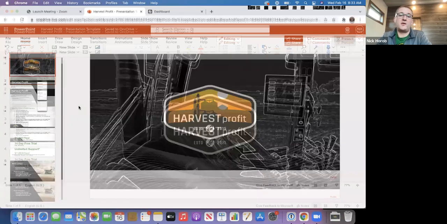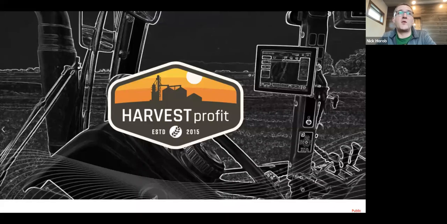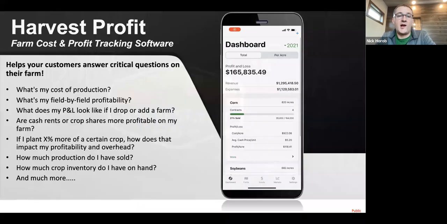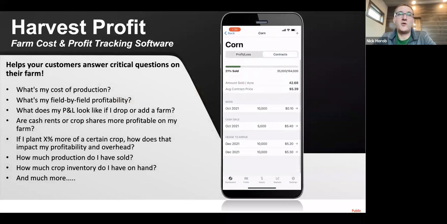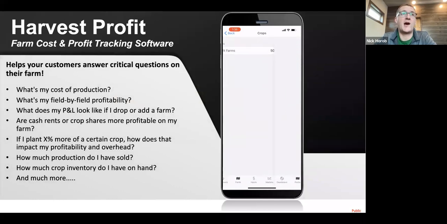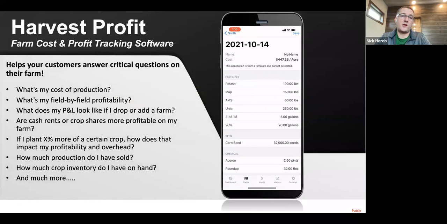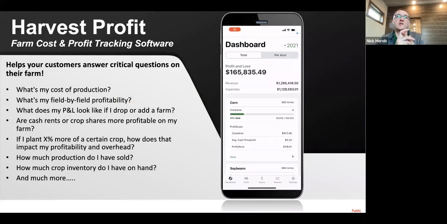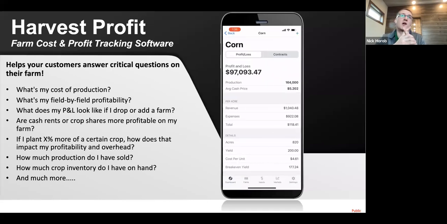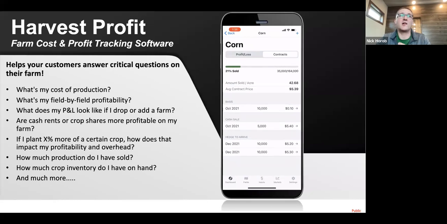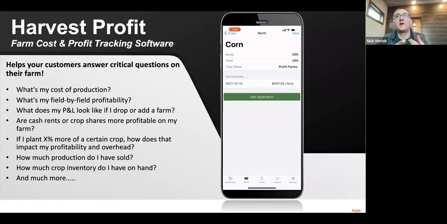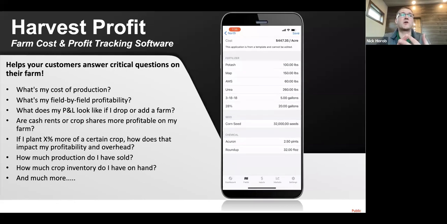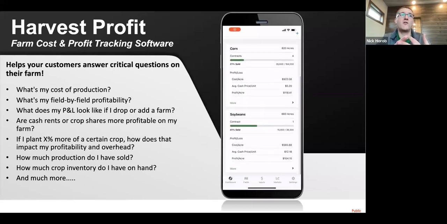So first of all, just a brief overview of Harvest Profit and what we're going to talk about, really what our mission is. To keep it simple, we are farm cost and profit tracking software. You more than likely have access to a lot of different information in 3 main categories on your farm. First, lots of agronomic data: yields, as-applied rates, product prices, product usage, soil maps, satellite imagery, lots of different visibility into the agronomic side of your farm. Second, more and more visibility into the operation side of your farm, so equipment usage, miles per hour, miles per gallon, bushels per hour, all of that great data.